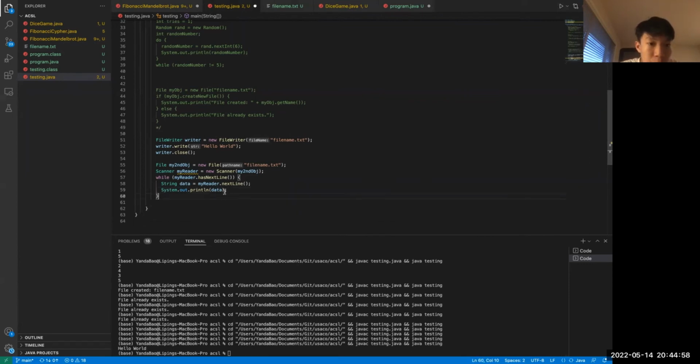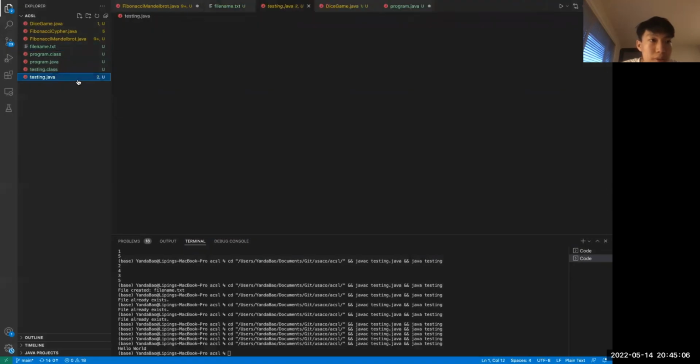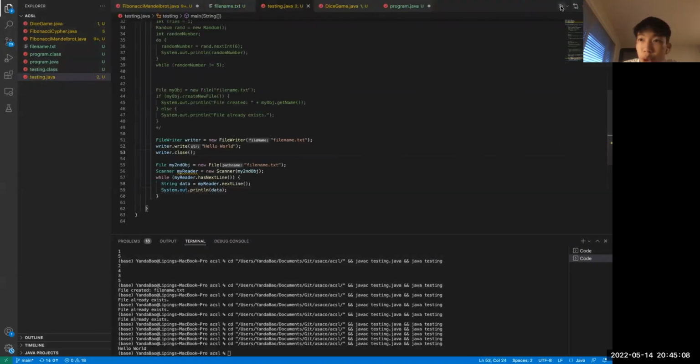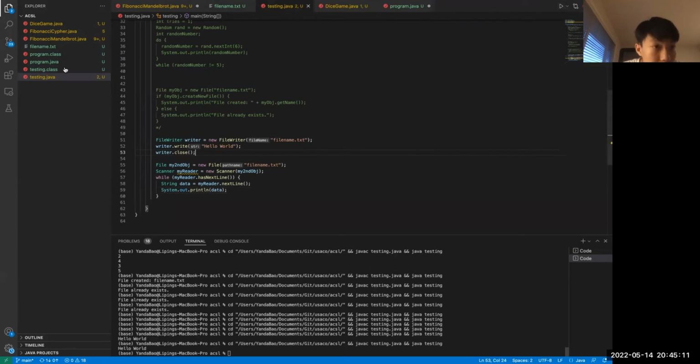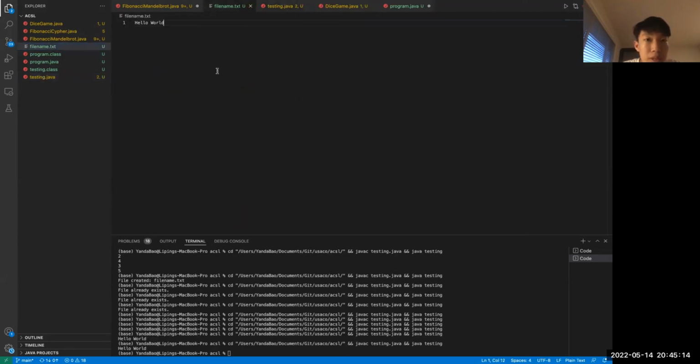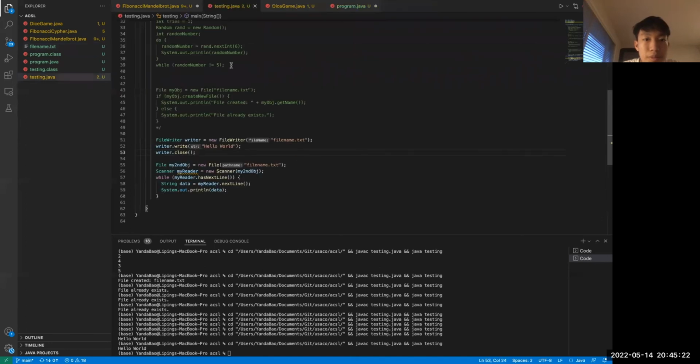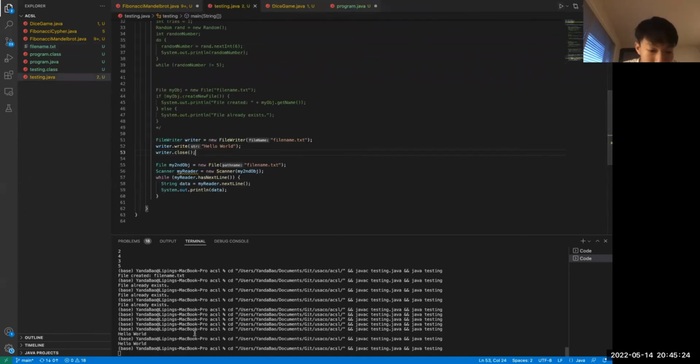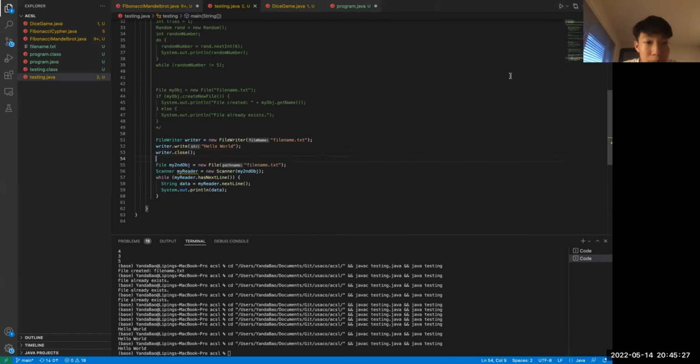It only prints out hello world. I'm guessing it's because it's weird about here. Let me just close this and then here. Hopefully this should work. Still does not. Oh, I don't think I saved it. Here. Now this should work. No, still no. What is the issue here?